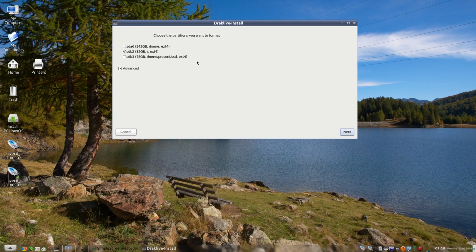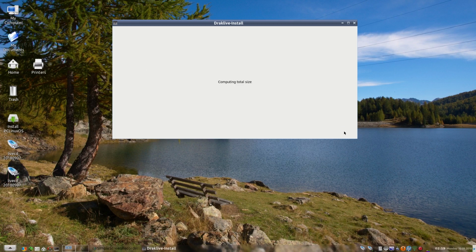A bit of delay there. Not sure exactly what was done there, but as you can see, it's not going to format my SDA, but it is going to format my 32 gig SDB2 partition as ext4 and SDB3 as 78 gig for my SSD. I haven't actually put down my other partition with more music, but I will do that after.